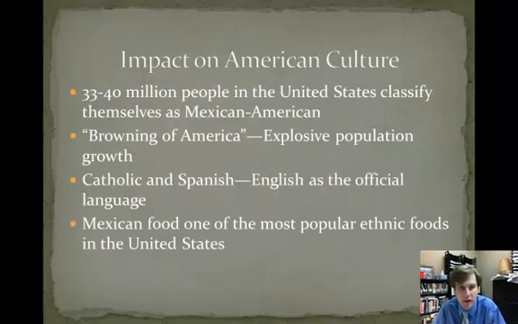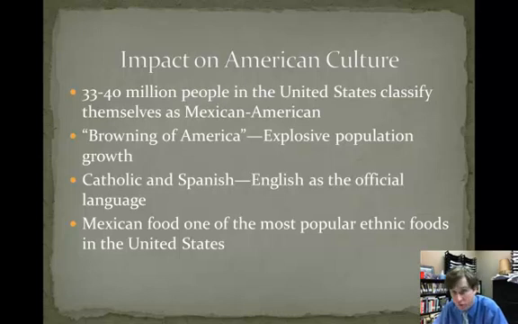All right, now, the impact of Mexico on American culture. 33 to 40 million people in the United States classify themselves as Mexican American. And I mentioned this term, browning of America. Within 20 years, if you put all minority groups together in the United States, they will outnumber white Americans. So white America, again, it'll be the largest subgroup, but when you put all groups together, it'll be in the minority. So America is rapidly changing in terms of racial dynamics and everything else in the United States, and Mexican immigration has a lot to do with that.